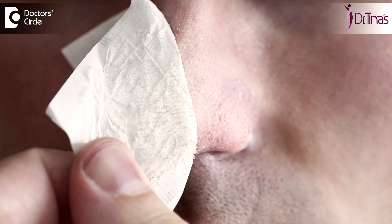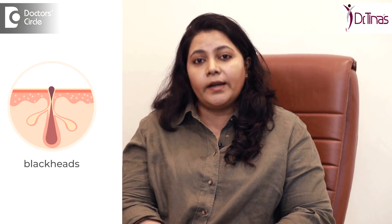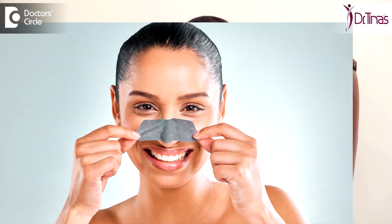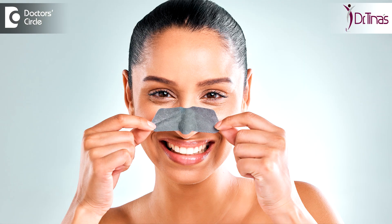These black dots on the nose are a bane for many women and men, and I've seen so many people wanting to get rid of them. They squeeze it, they put a strip and they want to remove it. But did you know that all the black spots on your nose are not the dreaded blackhead? This can be a small monofilament-like oil gland protrusion or a tiny little hair which doesn't go away by squeezing and trying to extract it. When you try and extract, you're only leaving yourself a black mark or a scar on your nose.